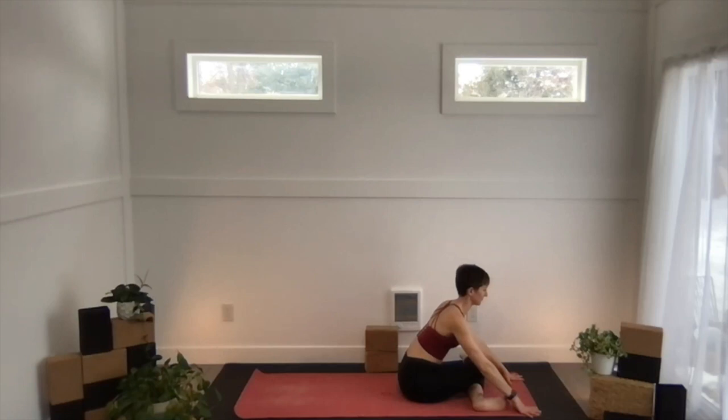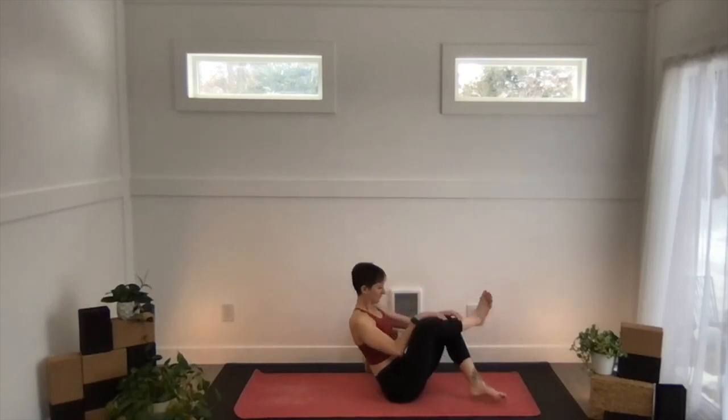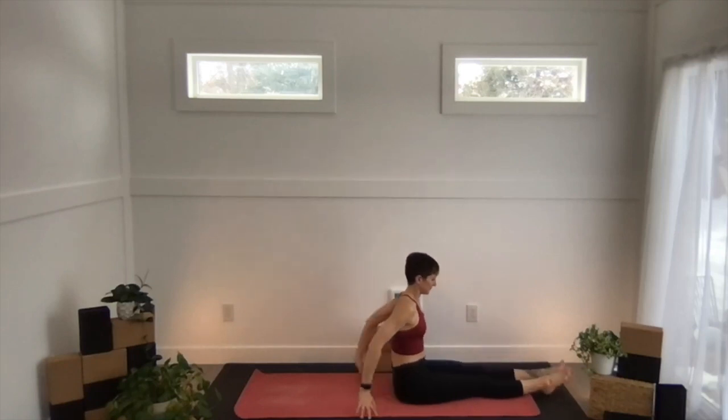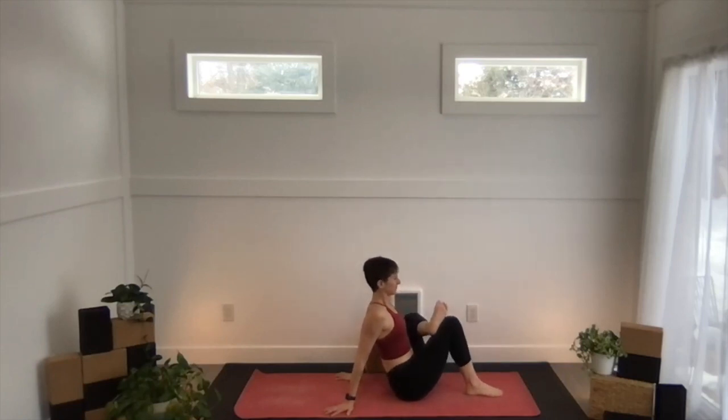And slowly come up, shake the legs out before we go to the other side. Bring the left ankle across for seated figure four. My body calls for a little bit of movement in the legs. I sway the legs side to side. But if stillness is what your body's craving, do that.